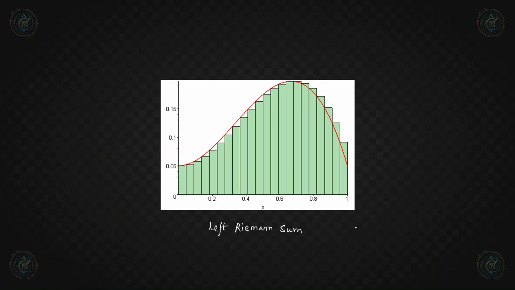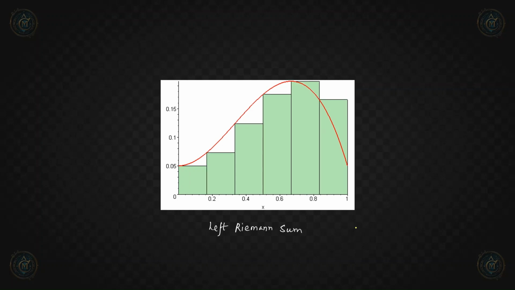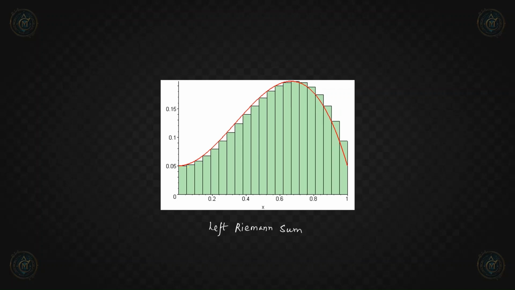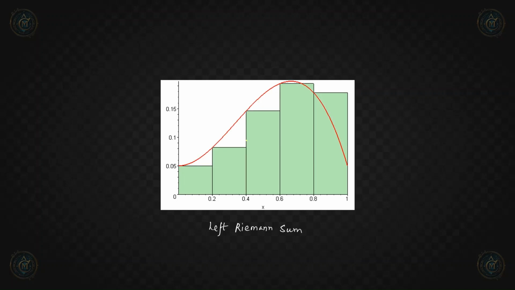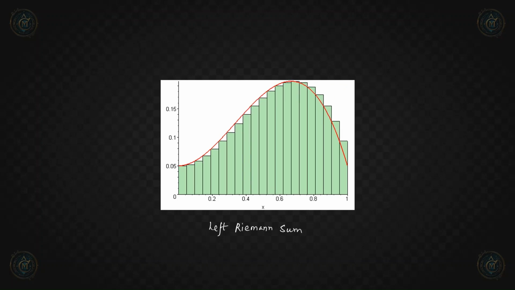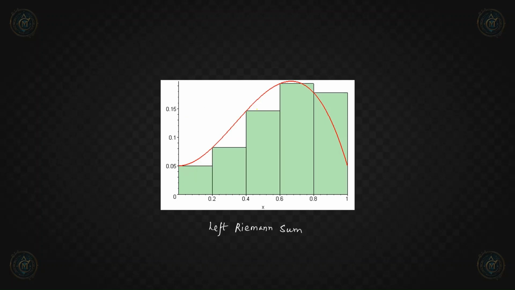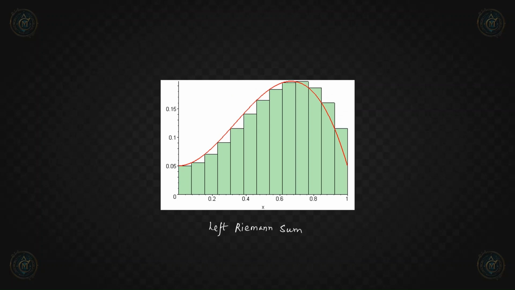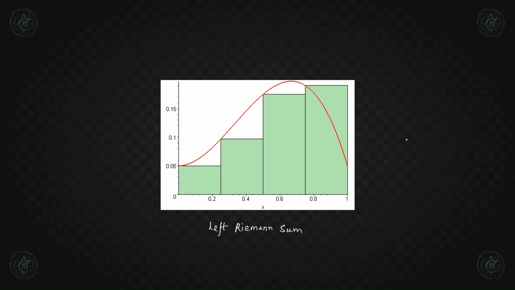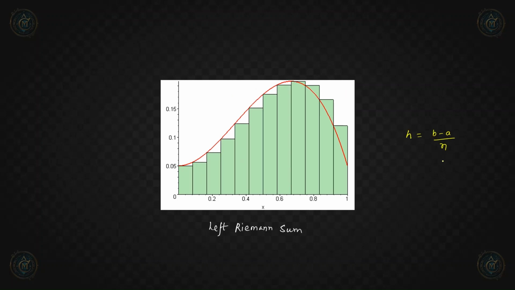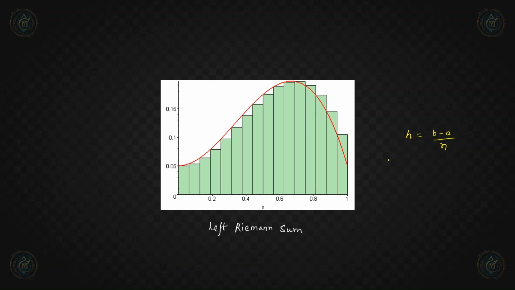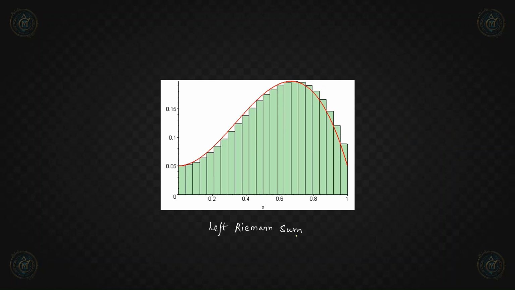So this animation I borrowed from Wikipedia to show you how left Riemann sums are evaluated. We can see here we are picking only the left endpoints. For each subinterval we are picking the left endpoint and then constructing the rectangles to approximate this sum. And we can see here the number of rectangles is tending to infinity. So as the number of rectangles tends to infinity, the breadth of each rectangle is decreasing, right? Because h is equal to (b minus a) divided by n. b minus a is a constant, so if n is increasing, h should decrease, right? So we can say this is the left Riemann sum.